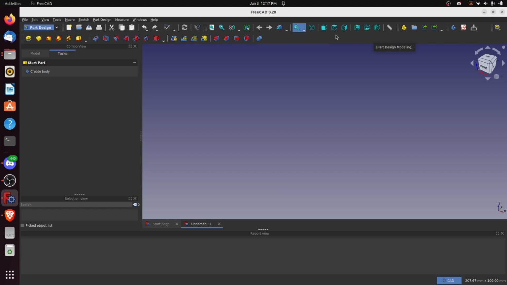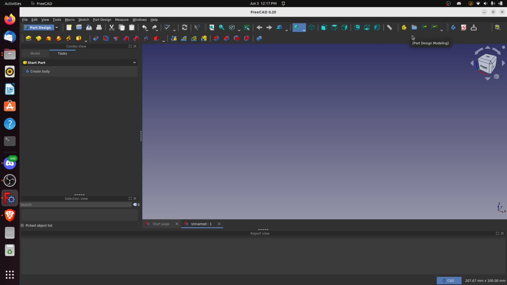So for example, these view icons take up quite a bit of space inside of our menus here. But if you'll notice right over here, you have a little navigation cube that basically allows you to do the exact same thing, which is setting your view as these icons do. So these are really not that useful.